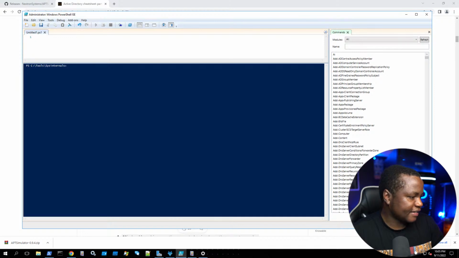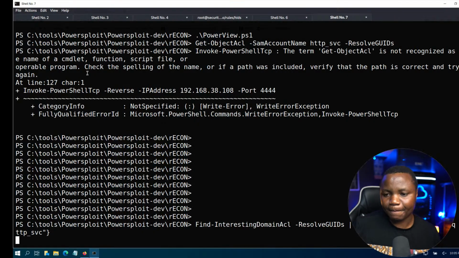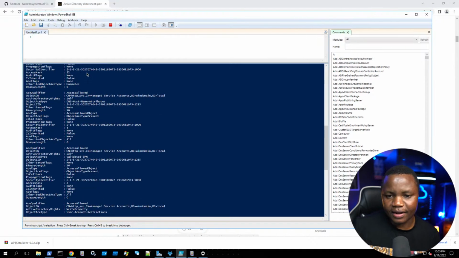And let's run the same exact commands that we're running, just in case. Well, this is important that we see it. So Get-ObjectAcl. Let's see if this gives us results. This one is still running.